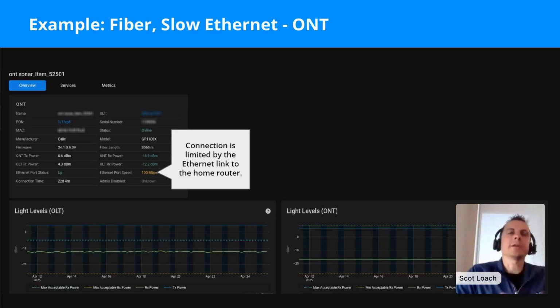So knowing that, you can immediately go down the next steps to a resolution path for this by probably starting with checking the home router. Okay, what make and model is it? Maybe it only supports 100 megabits. If so, then you've got a path to upsell this customer to your managed router. If it is a router that supports a gig, then maybe it's a cabling issue between the home router and the ONT. So again, 2 clicks in Preseem to find the cause of the problem, and the support agent can resolve this using a standard workflow that you already have.